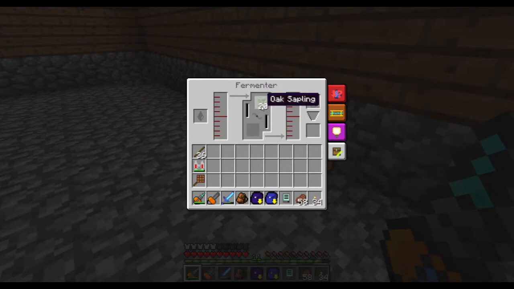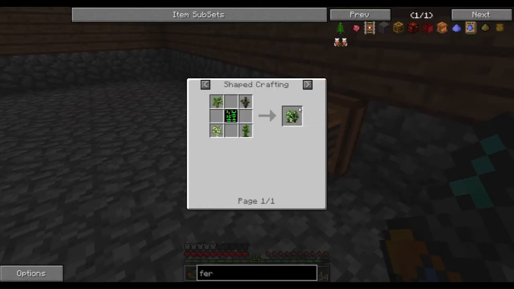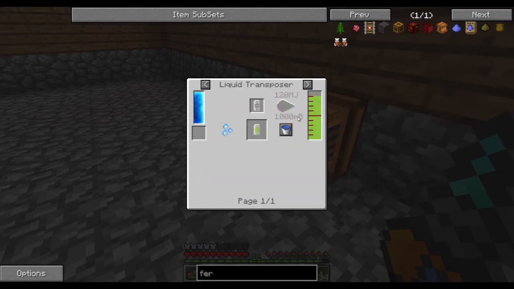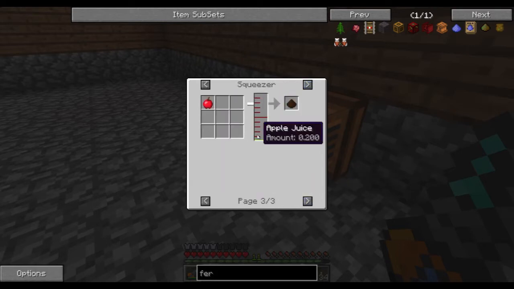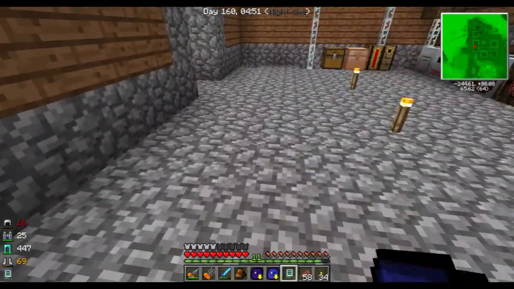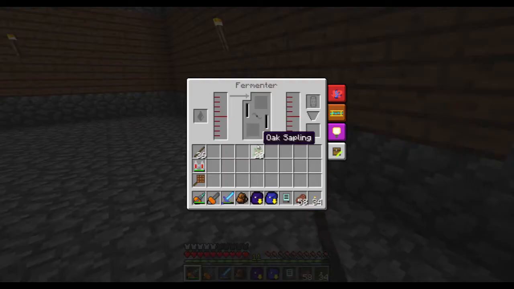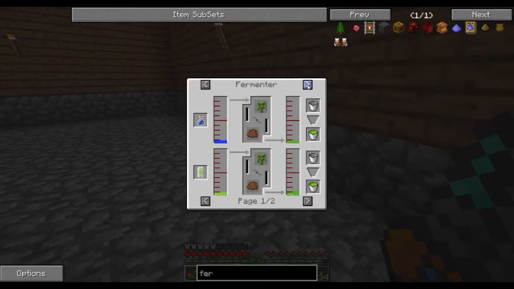Let me see. I can't do that from there. There we go. Not that, not that, not that. This. Biomass. So we need apple juice for the most effective. But to make apple juice... We should squeeze apples. The question is, how many apples have we produced? Only 58, so that's not a lot. No, I will use the fermenter for this.